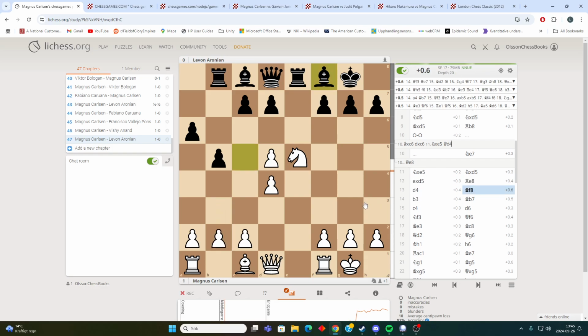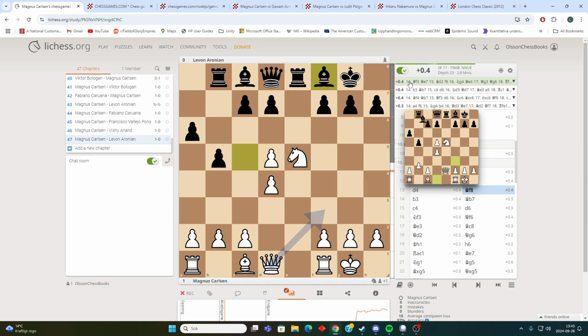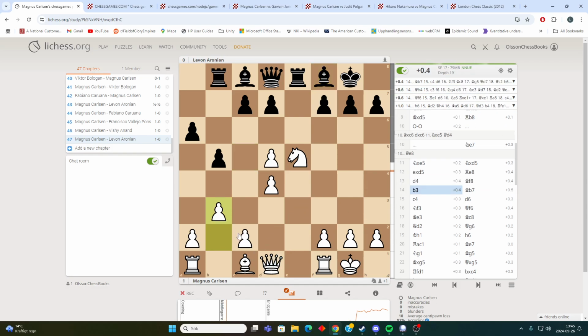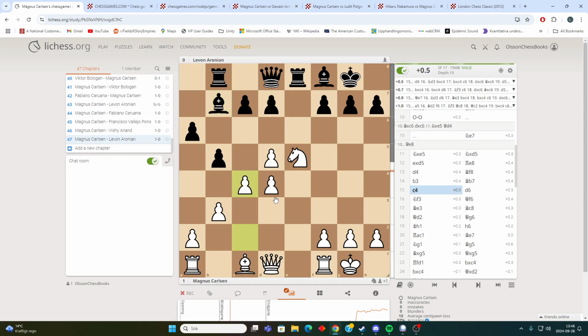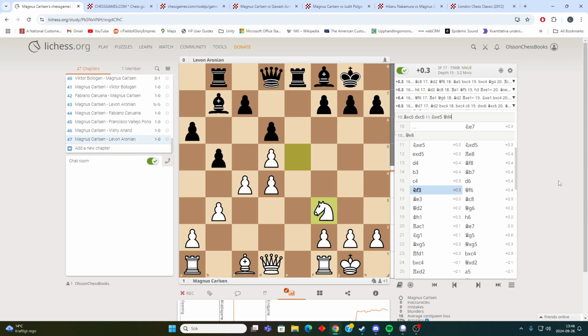Okay, so the computer prefers to develop the queen a bit. Now actually, when it thinks a little bit more, it feels like b3 is also fine. Obviously he wants to protect the pawn with c4 like this, so that's also a logical way to play. So white has a stable extra pawn, and black doesn't have very much play, especially this bishop is not very free. But maybe he will do c6 and try to open, but even then he can take and put a new pawn here. So it's not so easy for black. The computer says it's quite even, but to me this looks quite good for white.